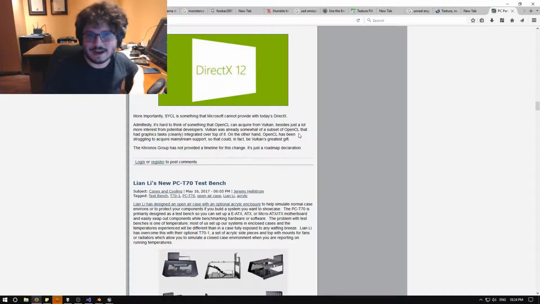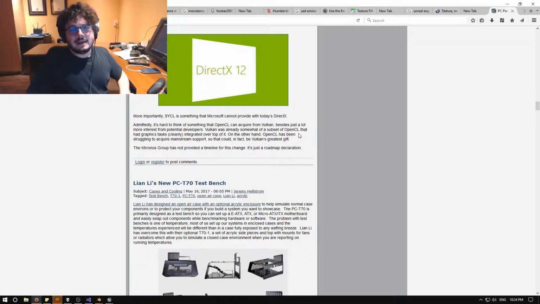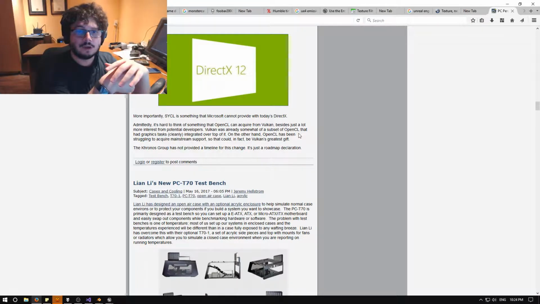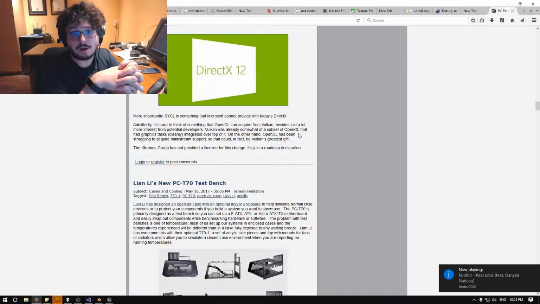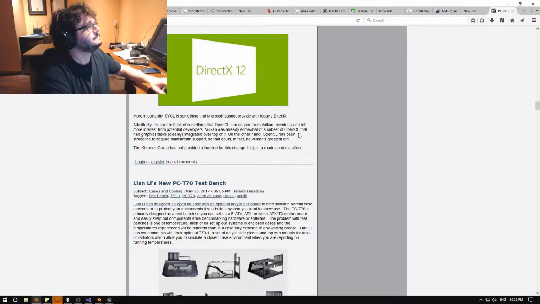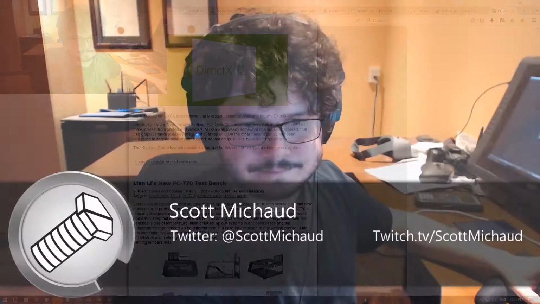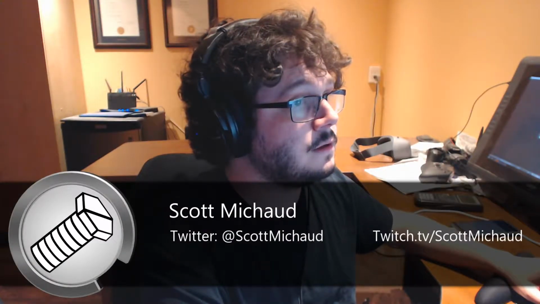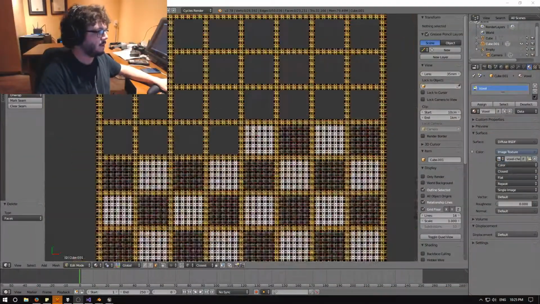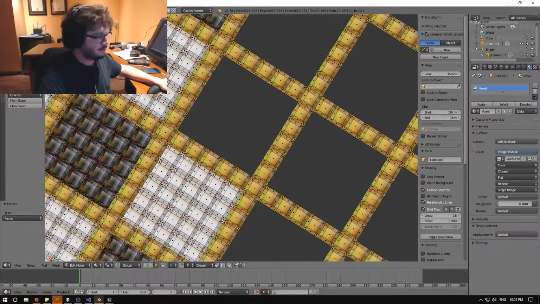Long story short, it's interesting for me, and I'm hoping that it will end up creating engines that will still be more like what we had in the past, but somehow still not give up the ROPs, not give up the texture units, still give us that level of control. But if someone wants to implement, let's say, voxels natively, then they could just do software rendering for that directly, right? Instead of having to go and convert to triangles and send that to the ROPs. Anyway, let's get back there, and let's keep going. So we've deleted most of them so far.